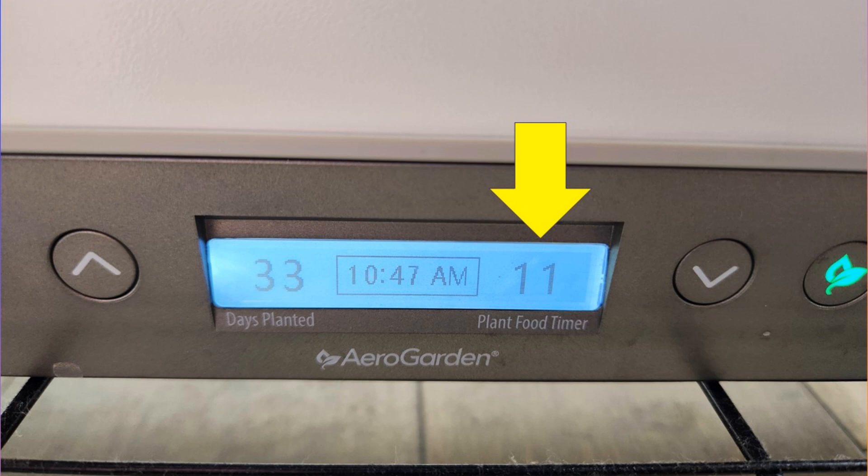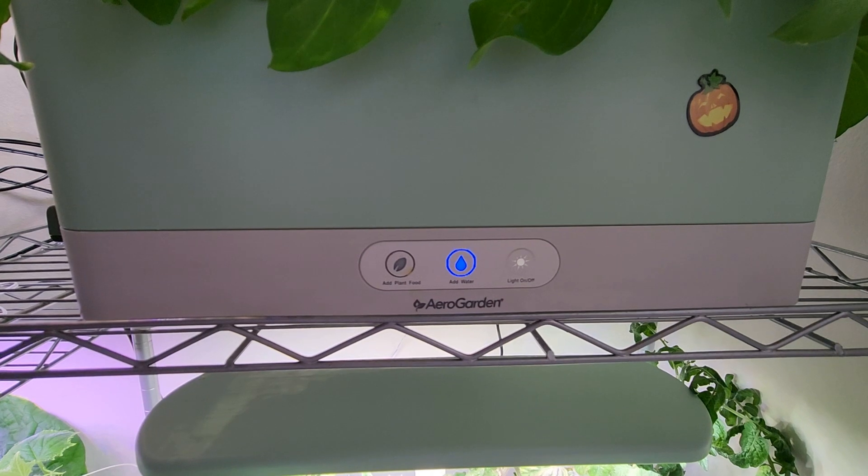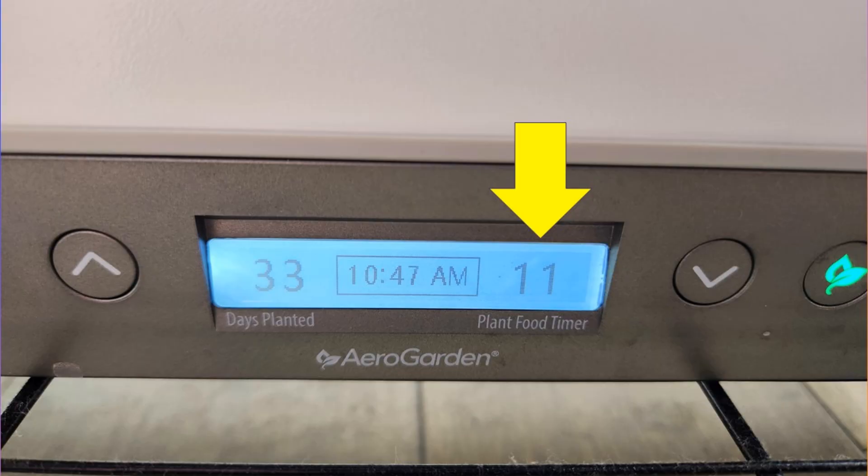Next is the number of days to add nutrition. I see a little value with this — I will anyway get a reminder when the time comes. But in case I am going on a vacation and I want to make sure the plants are not missing nutrition, I can get some idea about whether I should add the nutrition before I go on vacation or wait until I come back.